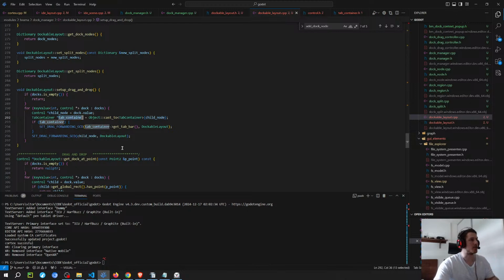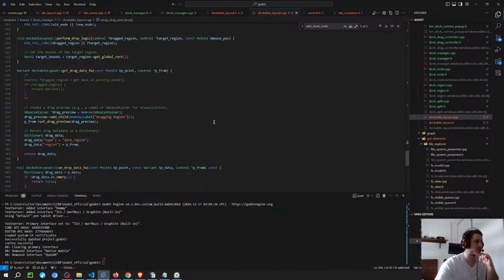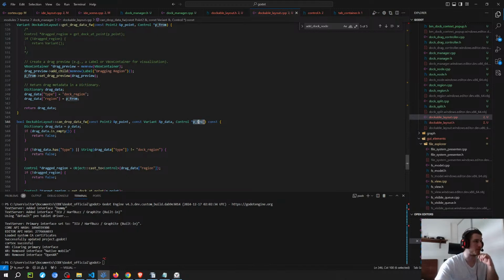And now I just realized I should probably put tab container here instead. But I'm not sure if it matters that much, because this is going to be the object there that is passed on the function. It's going to be this p from node here.